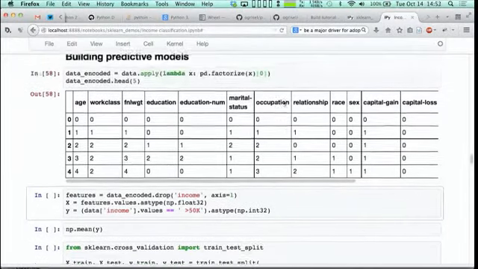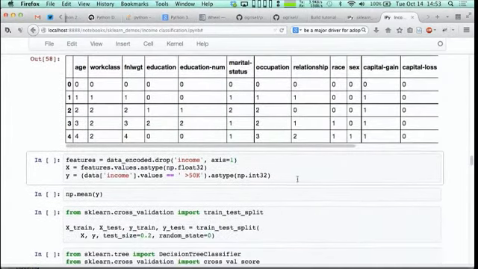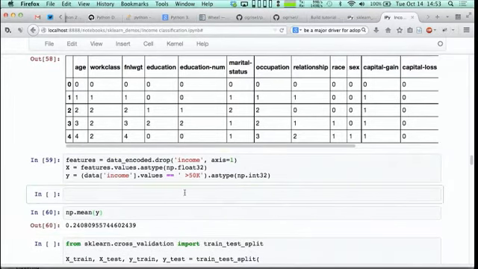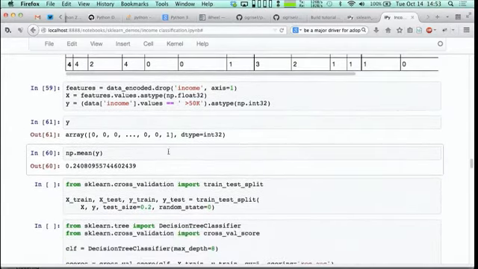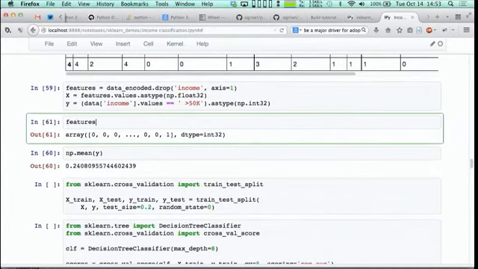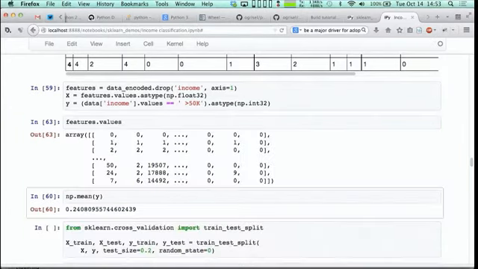In this case, I'm just using the pandas factorize function to do an integer encoding. So I will drop the income column and take all the other columns as features. And the income column, I will binarize, depending on whether or not it's a high income person. If I display the y here, I can see that it's a Boolean valued NumPy array. And the features, I can also display. It's still a pandas data frame in that case, but I can convert it to a NumPy array if I want by doing so. And you can see that there are just integer values for the different categories in different columns.